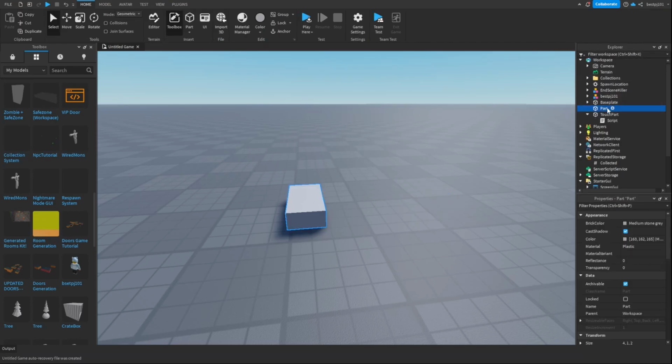First I'm gonna name this block 1, or you can name it collection 1, or whatever you want to name it. Whatever the thing you want to collect, I'm gonna name it block 1. I'm gonna duplicate it, put it to the side, or wherever you're gonna place it in your map, and rename it to block 2.